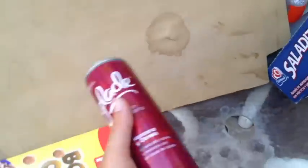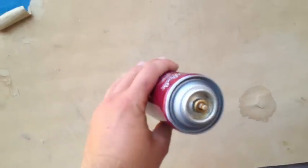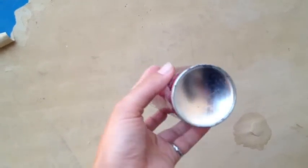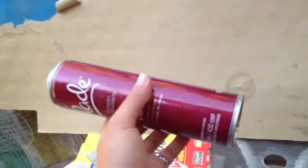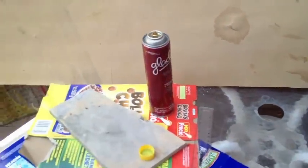So the main part here is an aerosol can. This is 400 milliliters. It should be good enough for soup instead of the 500 milliliters. You want something long and something skinny. This is about 1.5 inches, and it's 8 inches long. So this one was only 6 inches long, so we were stuck with the smaller size. So you want to spread out your water long, so you want a long aerosol can, or like a mousse for hair or something like that, something nice and skinny.